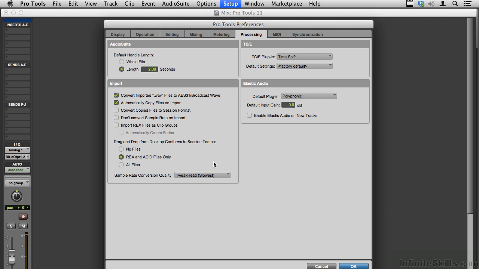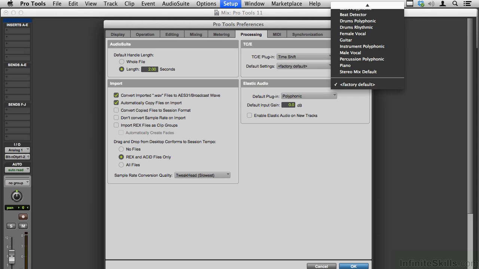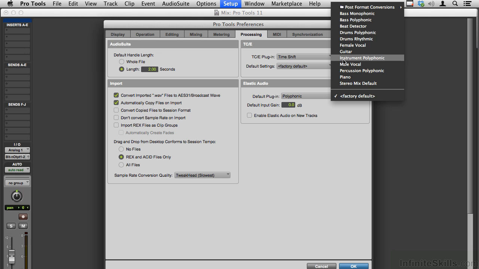Okay, we saw this when we imported our clock, that we had 5 choices of sample rate conversion. I guess this could be called the platinum choice, and there was a time probably when you wanted this to be fast and you were willing to give up quality, and I think those days are probably gone. Computers are so fast now that I think you can have quality and speed. On the right side, you can choose your default time compression plugin. This is the one that will get used when you use the TCE trimmer. We'll look at that later. Now you can dig deeper and choose the default setting and choose the algorithm that the TCE trimmer will use.